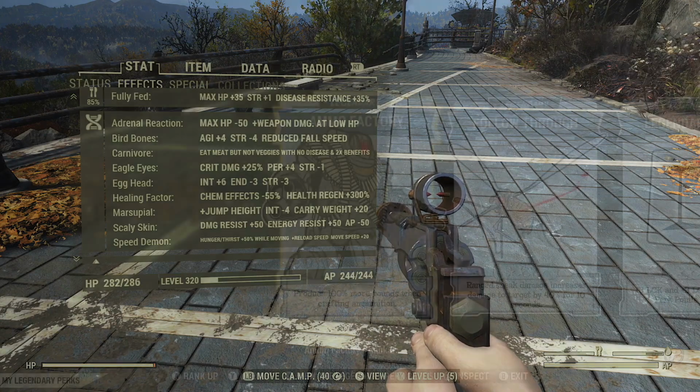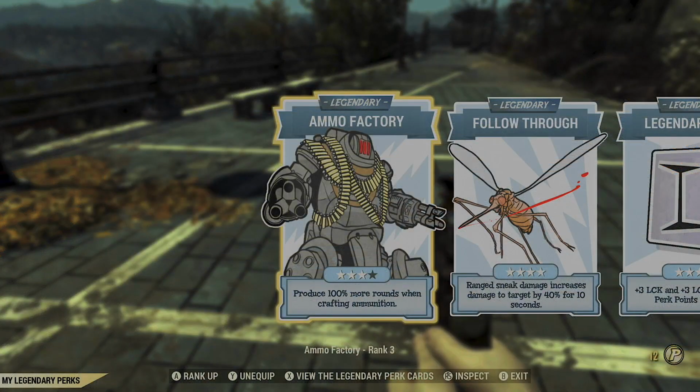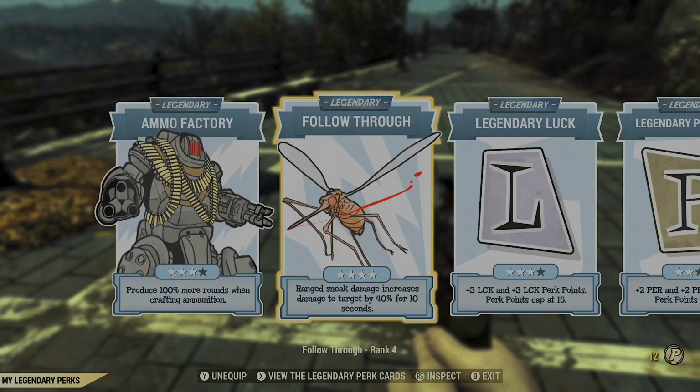Let's go ahead and take a look at legendary perks. First up, we've got ammo factory, which I have on all my characters. That is the least efficient way to use ammo factory, but I am very, very lazy, so I have no desire to put it on one character and swap all my materials around and swap ammo around. I simply lack the patience for that. So I have ammo factory on all my characters. Next up after that is follow through.